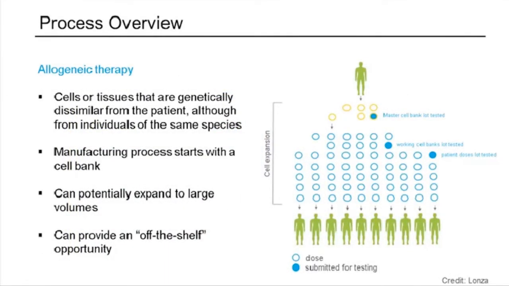So as a high-level overview of cell therapy in general, right, what are we talking about here? There's two main classifications. The first I'll be talking about is allogeneic therapy, and this is where the cells and tissues come from a donor or a donor pool and then are administered to a patient that is different from that donor. And so because harvest of the cells is removed from the patient, it can be done in advance and in anticipation of having to dose a patient. The result is an off-the-shelf opportunity, if you will.